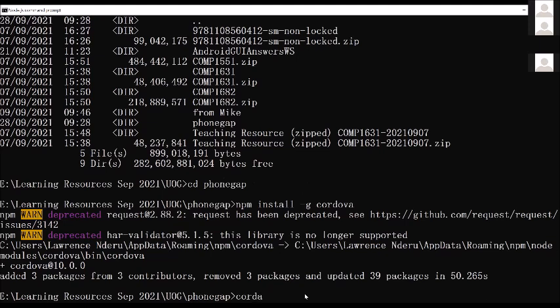So cordova create, the name of the app, and we can call it Hello World App.